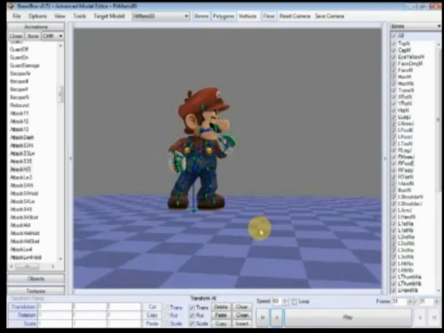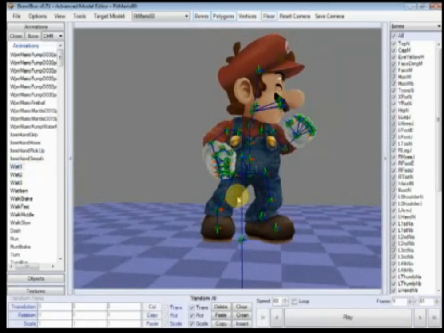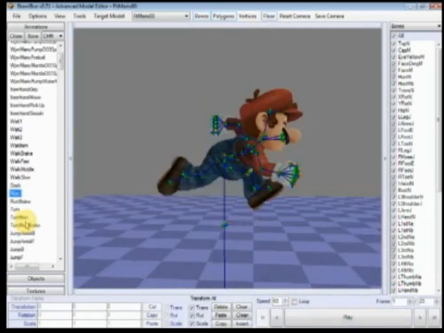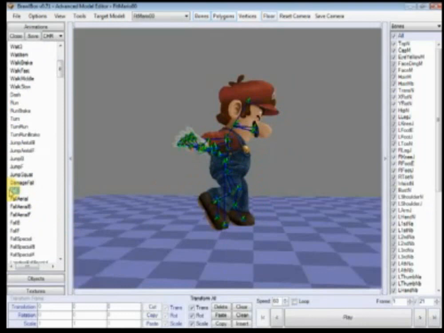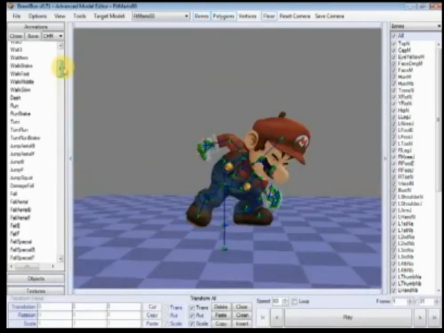Every single animation has to end either as close to or exactly the same pose as frame 1 on your character's wait 1. And if your character is falling in the air, or does an air attack, it has to end at the same pose as frame 1 of the fall animation. But let's change Mario's up tilt to something really basic.